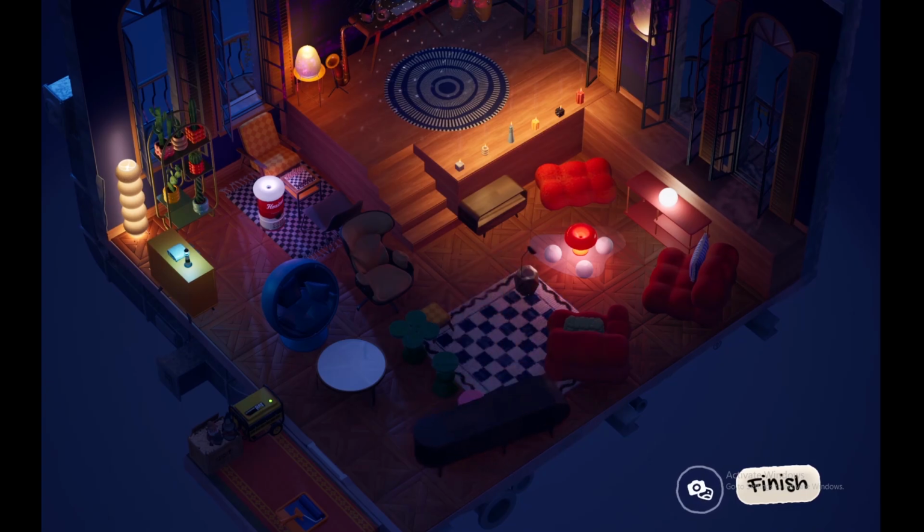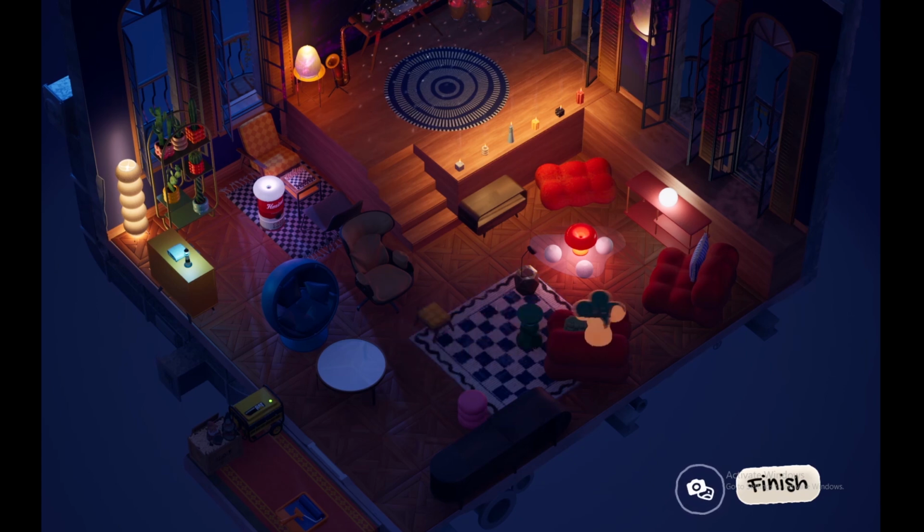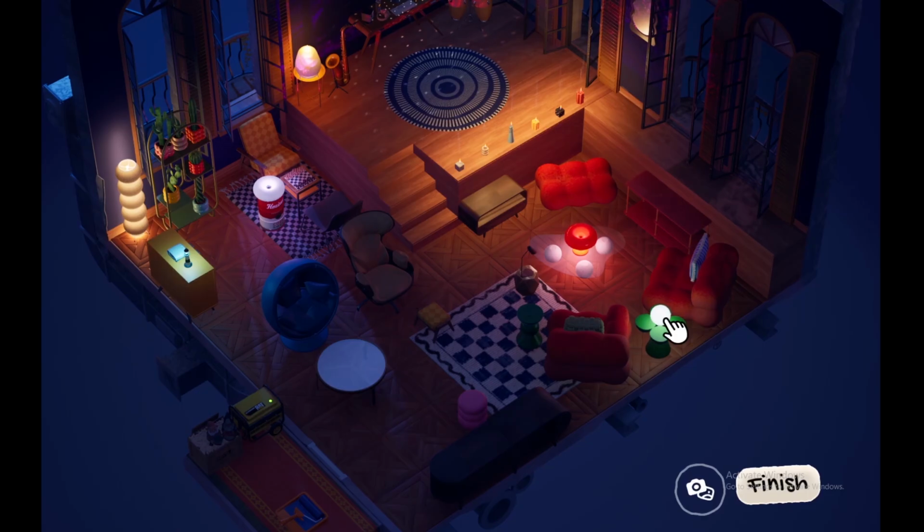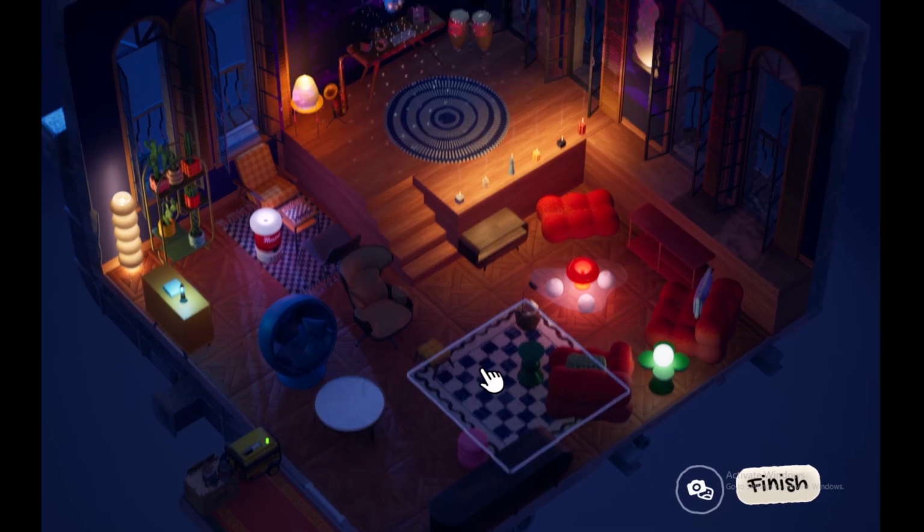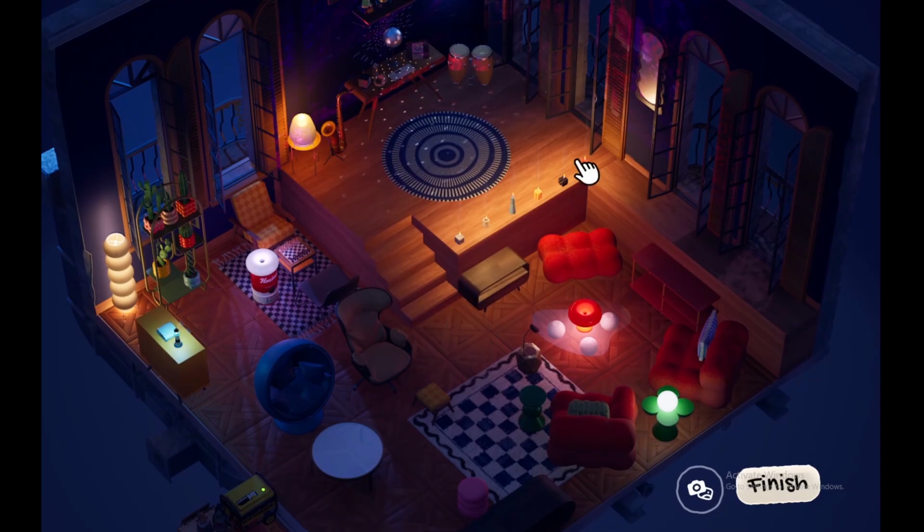So we'll put this down. We'll try our best. We can have the funky green end tables with the funky red chairs. I think that fits well. I want this light over here. I feel like I should spread out the candles more, but candles are such a risk, man. Risky candles.